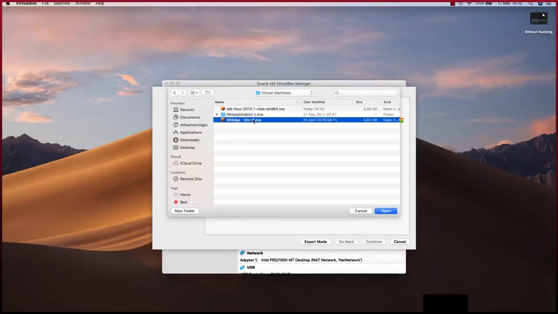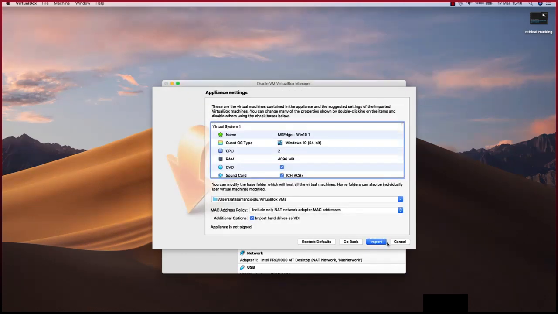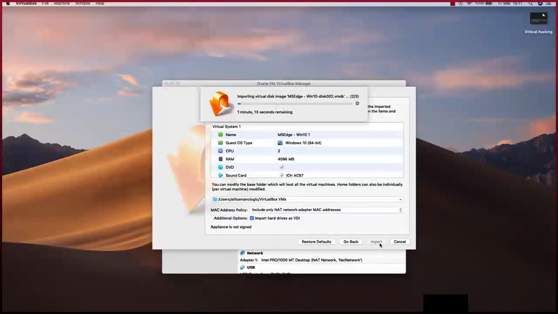And if it's a RAR or zip file, you may want to extract it, because we need the OVA file, not the .zip file. You may use WinZip or WinRAR in order to extract it. Later on, double click on this OVA file and hit continue. I'm going to say import again because, as we have seen in the previous lecture, VirtualBox gives us the opportunity to change the settings later on. So wait until it's imported and come back.